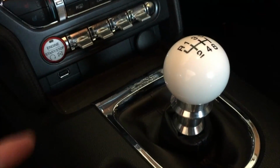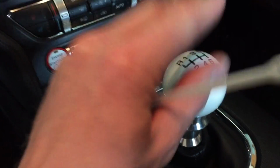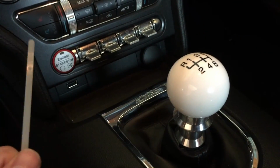Make sure and be careful, because I had to order these offline and just make this work until I could get these in. I finally got them in, installed it the right way, and it worked.